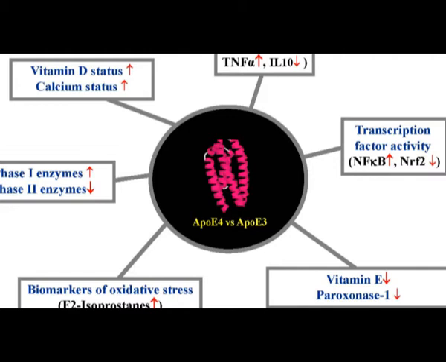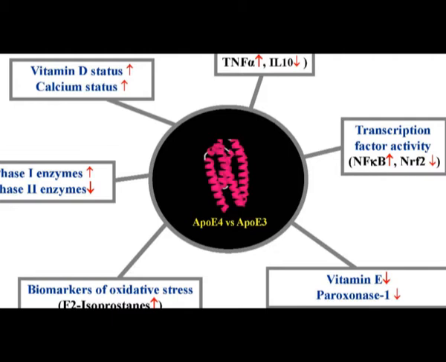Paraoxonase 1 is an enzyme whose activity decreases with age. We could show this in a healthy UK cohort, but also in a German cohort. So it's an enzyme which is centrally involved in the aging process. But we don't think that oxidative stress is the main reason for differences in the disease risk between ApoE3 and ApoE4 carriers. We think that modulation of inflammatory processes is at least equally important.